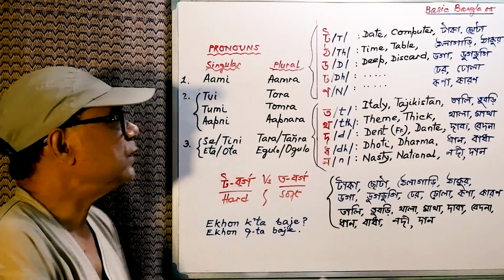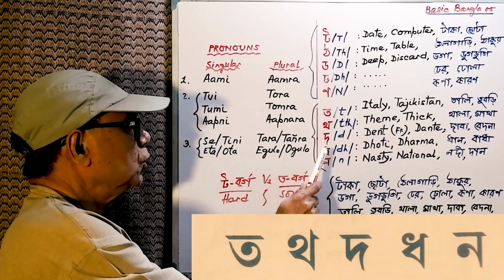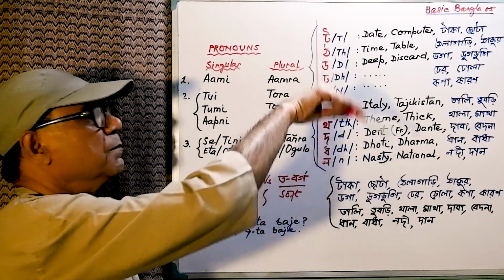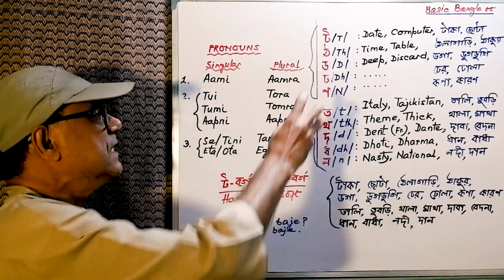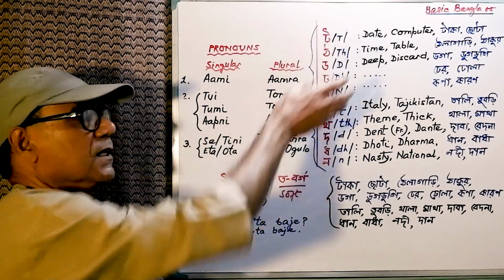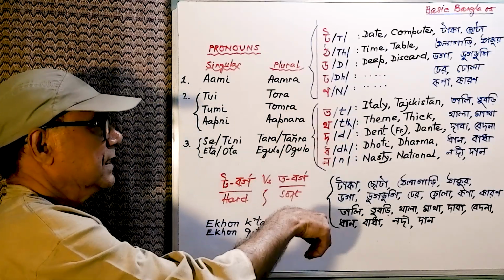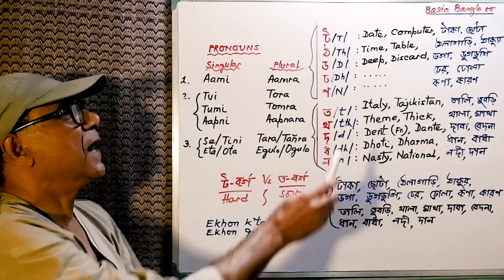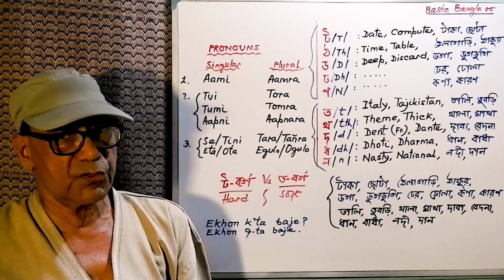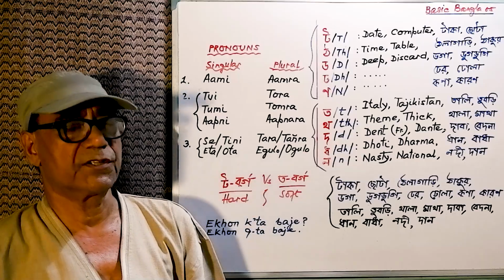Okay, then we come to this tha varga and we have 5 letters again. Ta, tha, da, dha, dantanno. Point is that there is a kind of relationship between these two vargas. The letters in this varga give you hard sounds, and this varga gives the softer parts of these sounds. Here we have ta varga and all are hard sounds, and here we have tha varga, all are soft sounds.